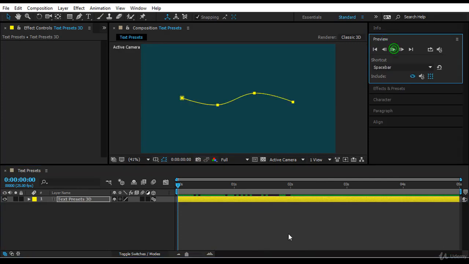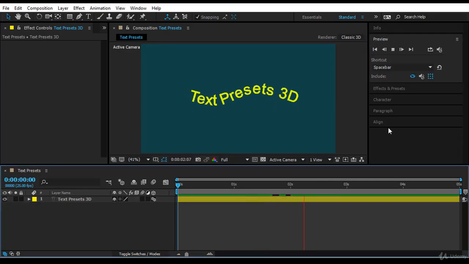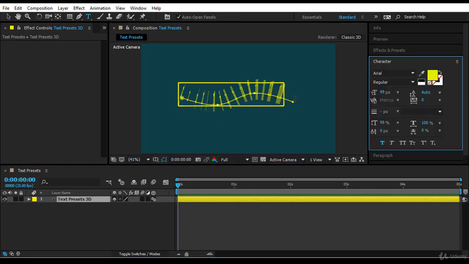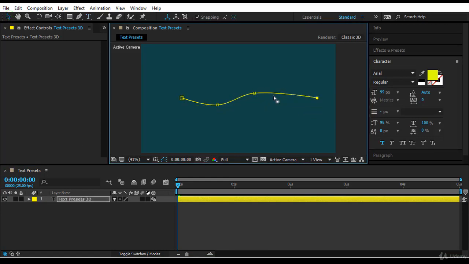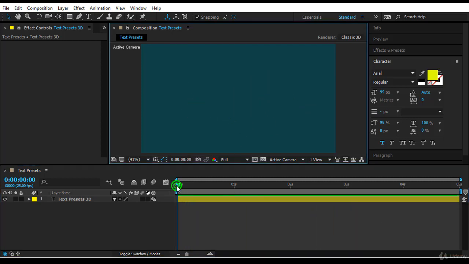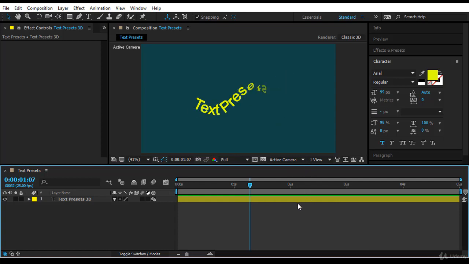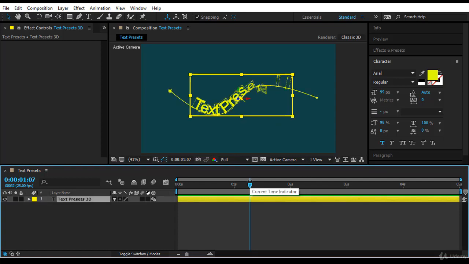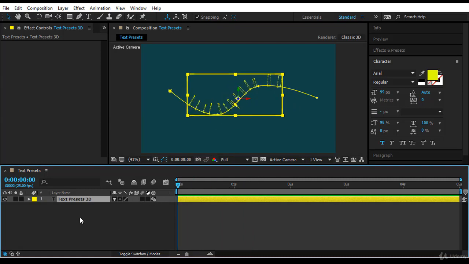Now let's preview this animation. We deselect, not bad, it's quite nice. What can you do here? The first thing you can do is work on the path itself. You can make the path longer or change the path the way you want. And this is a mask, in fact. And play it again, see your text. Cool. Yeah, it would be good here to change the tracking. So this is about 3D. I showed you a lot of things about 3D presets, and you want to come and play more.